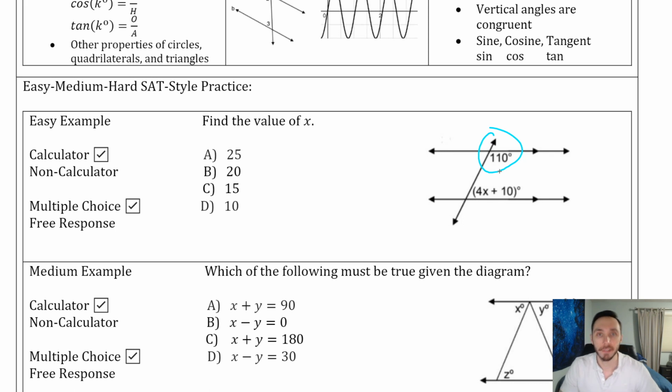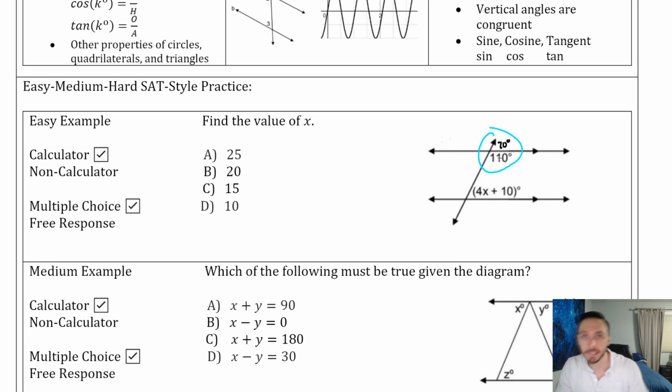It's super tempting to just say 4x plus 10 is equal to 110. That's not quite true. But what we could see if we tilt our heads here is that we have a straight angle. And we're going to create with this what's called the transversal, which you don't need to know, the line that cuts through 2 parallel lines. If this is 110, the other side must be equal to what? You should be thinking to yourself.